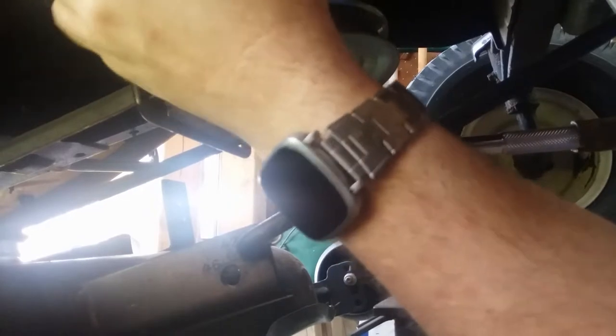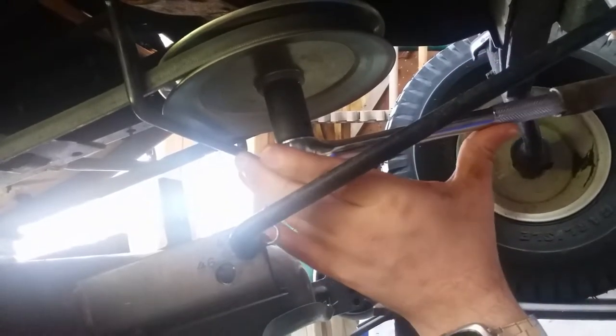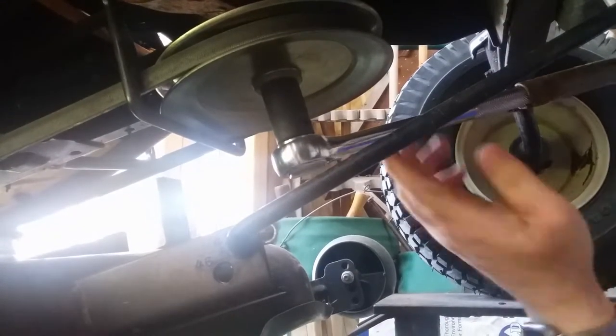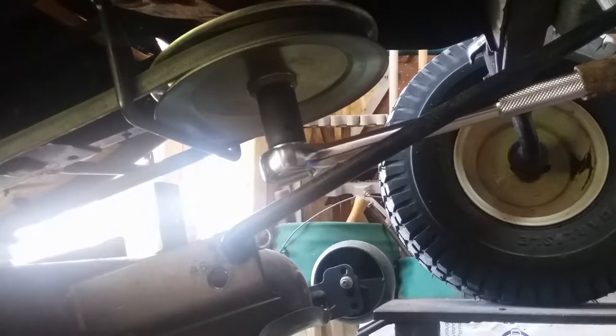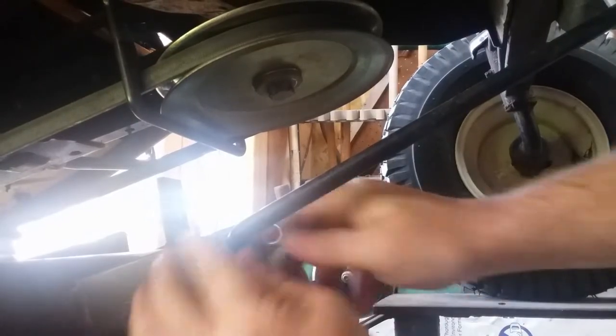Get a good bite into it. Come on. Alright, now she's biting. Now let's see if we can get her to go for me. Break loose, come on. Okay. My hell. Sure taking a lot of torque to get that sucker off there. Well, let's get this out of underneath here.